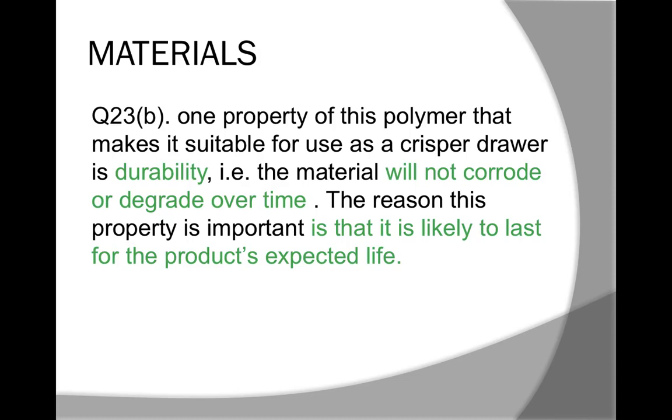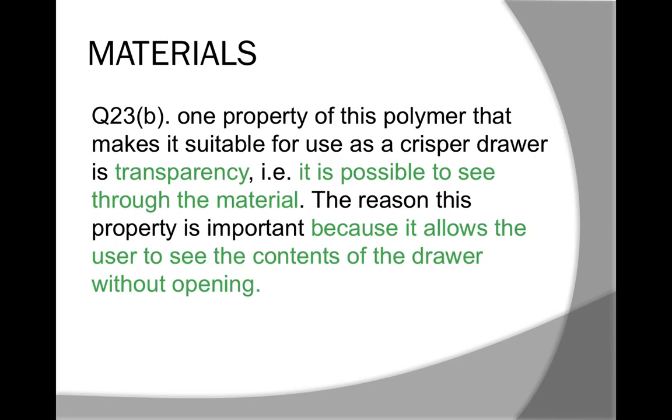It also needs to be durable, so it doesn't corrode, it doesn't rust. It lasts a long time. It needs to be transparent. It doesn't need to be transparent, but I'm suggesting that's a good thing to know, so that you can reduce the number of times you open and close the drawer if you can see what's inside it. It also helps you to know where the smell's coming from.